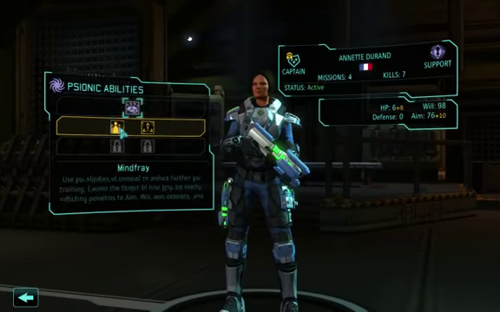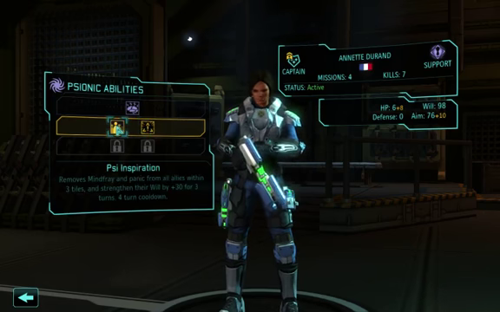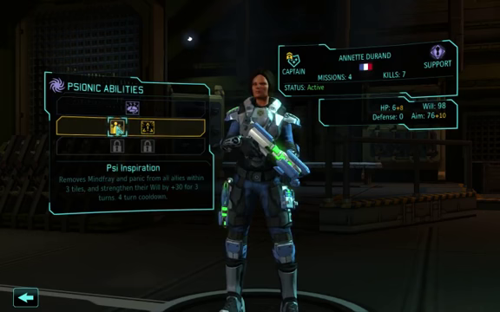Alright, so she did level up her psychic, so I can either do Psy Inspiration, which removes Mind Fray and Panic from all allies within 3 tiles, strengthens their will by plus 30 for 3 rounds, which is a pretty big deal. Or Psy Panic, which causes the target to panic for the following turn. The target's will is overcome. Robotic enemies are immune, and it has a 2-turn cooldown. I'm actually going to go with Inspiration, I think.